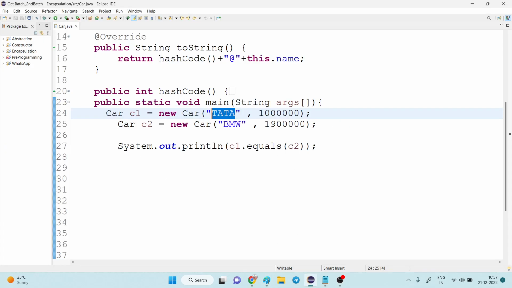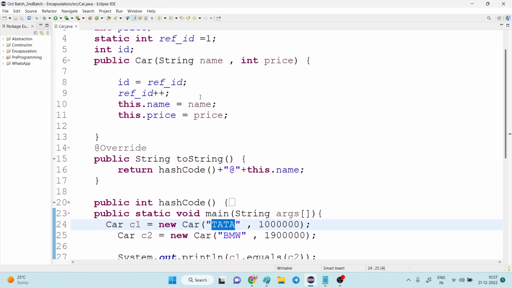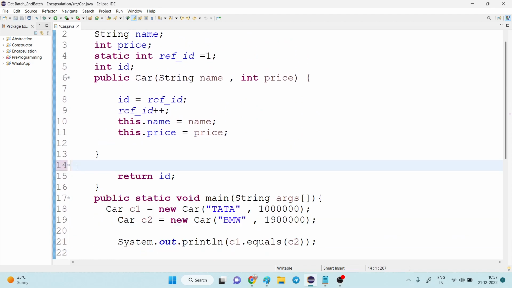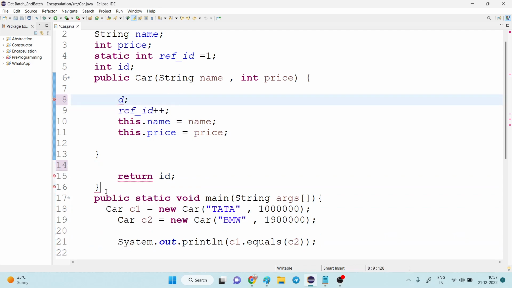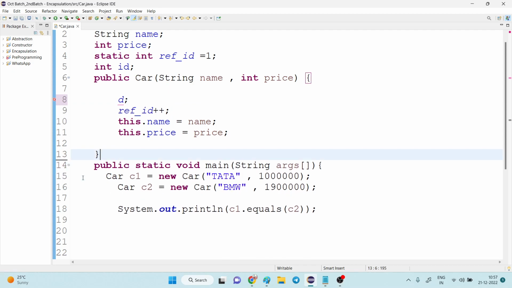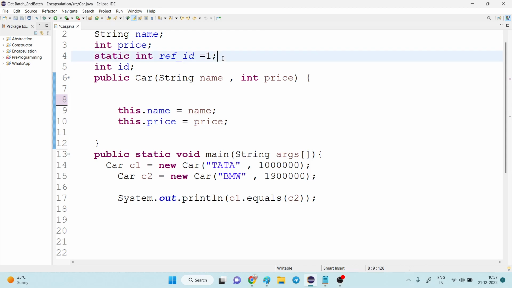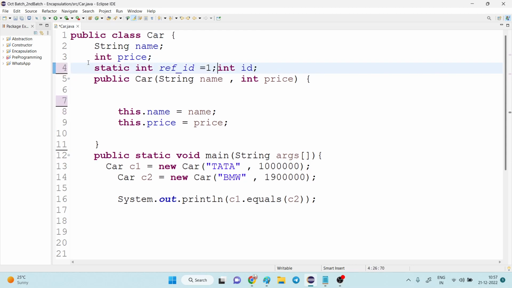Now see how to override. I'm removing all these things. I have a class, and in the class I have three variables. What are the three variables?